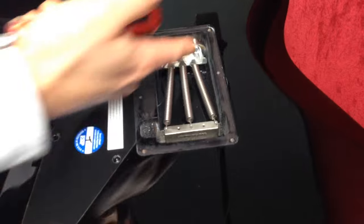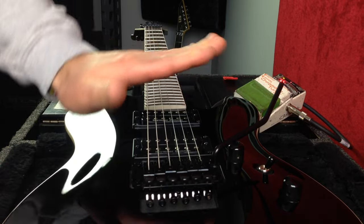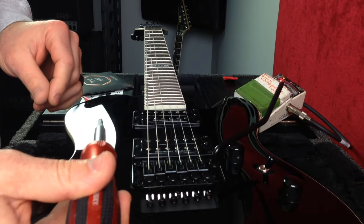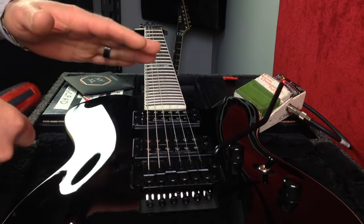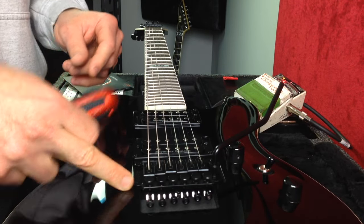I'm going to do this on both sides equally to begin with. Most of the adjustments are going to be equal on the trem claw — remember this is your bass side for the lower strings, and this is the treble side for the higher strings. After we make the majority of our adjustments, if it's off we can make adjustments independently from the treble and bass side, but those are going to be very minor and at the end. Once we've reached it on the bass side where the float is perfect, we'll check the treble side and make any independent adjustments needed.